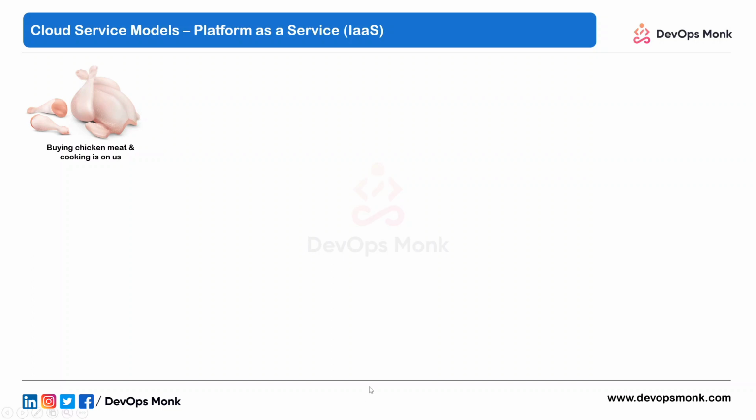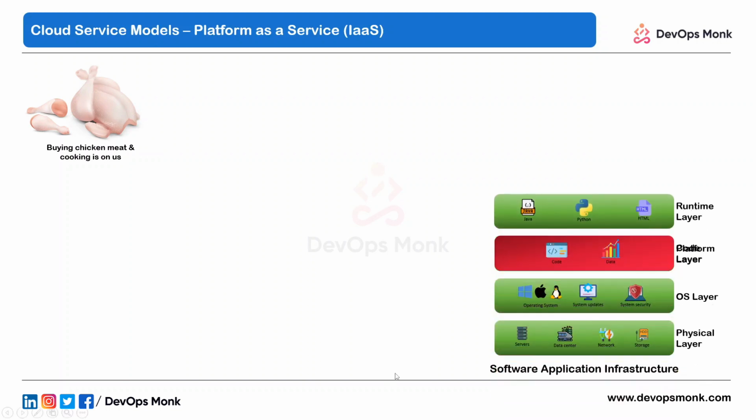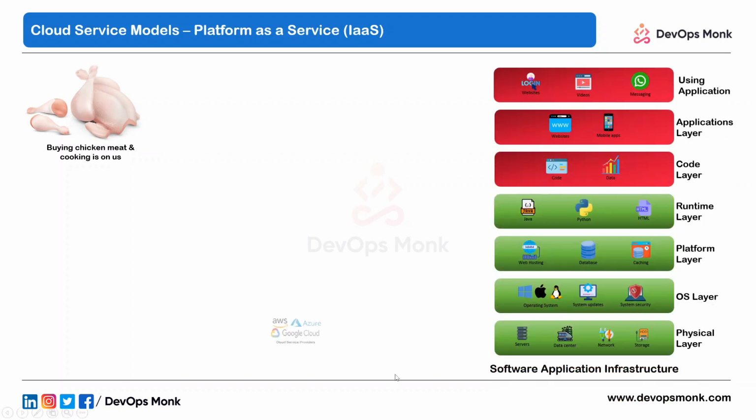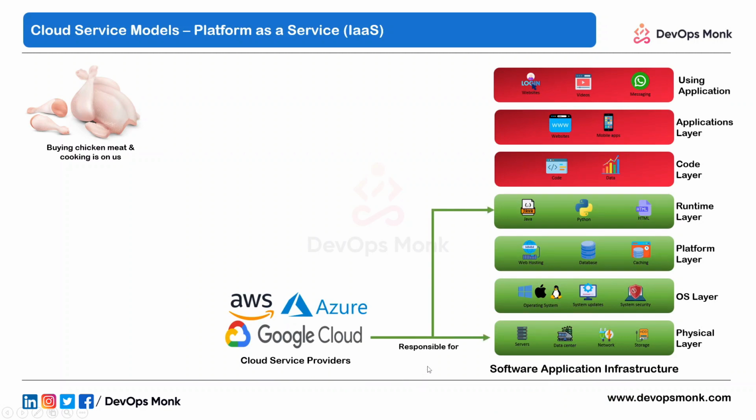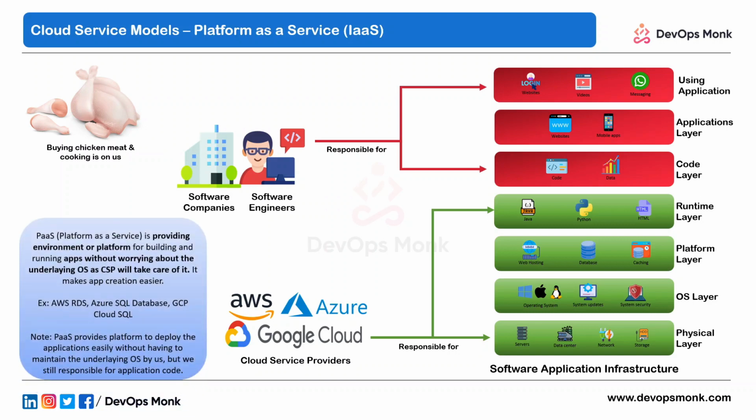We already knew that in IaaS, the cloud service provider takes care of the physical layer, like buildings and servers. In PaaS, they go a step further and manage not just the physical stuff, but also the operating system, security tools, and platform tools. That way, we can focus directly on developing and deploying our software application code. So, if we are looking to run software applications and we don't need control at the OS level, and we want to just focus on developing our software code, then platform as a service is for us.